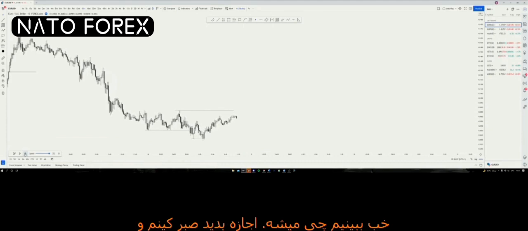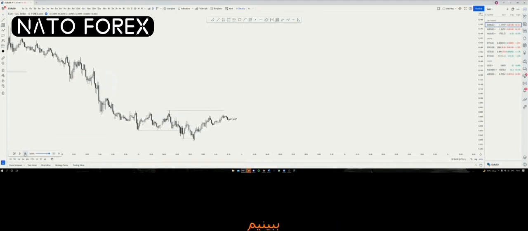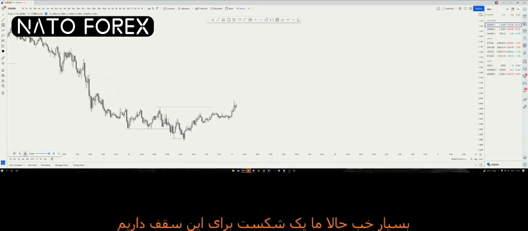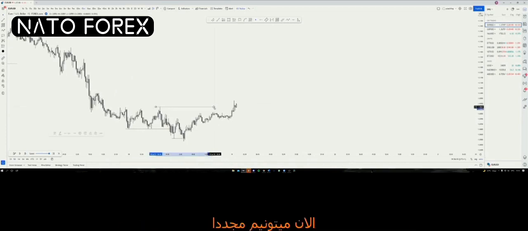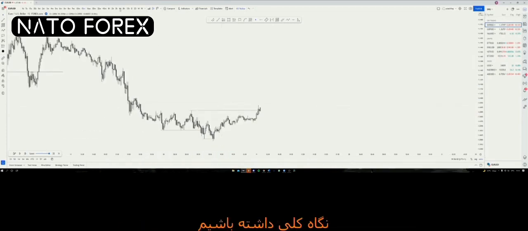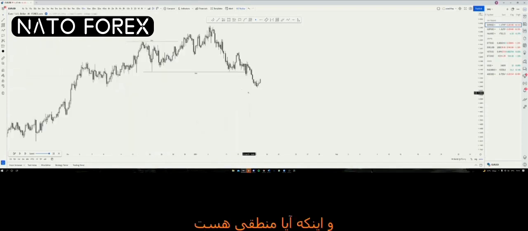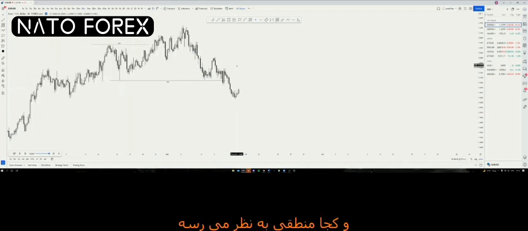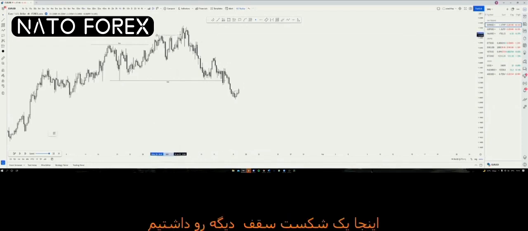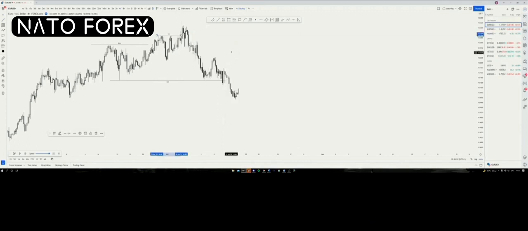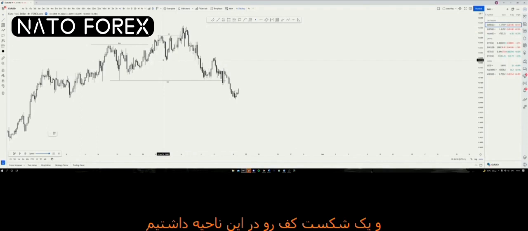And what do we get? So let's wait and see. Okay, now we get a break of this high, right? So now we can start looking again just overall at the 4-hour picture. Does it make sense? Where does it make sense to come up to at the moment? And if we're looking at the 4-hour, we've got another break of the high here, right? And we've got a break of a low here.